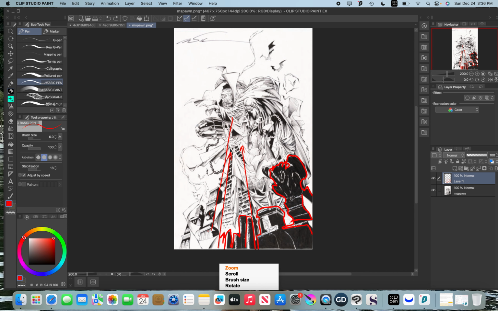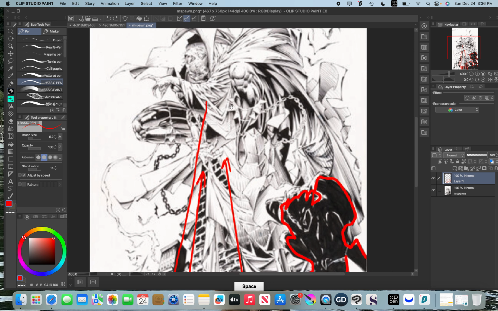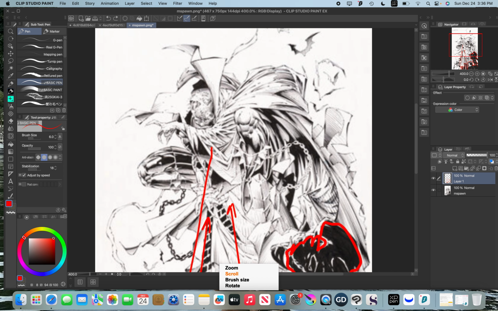So we get closer to the image, and I know it's a little bit blurred, but for the sake of this, we'll just roll with it. Notice how all the lines and everything kind of take us here, right? We have this kind of zigzag line that's coming here. We have this one as well. All the lines on his coat are all kind of fanning out from here. Right? They're all kind of fanning outwards.